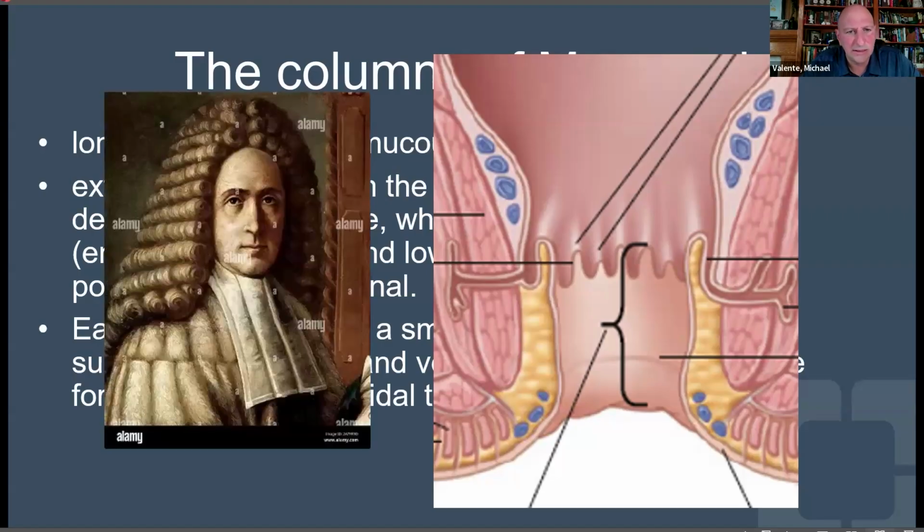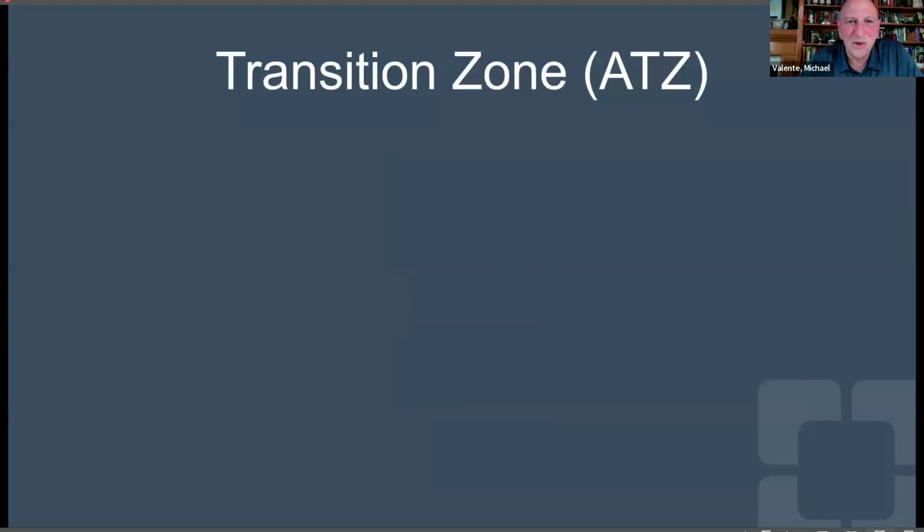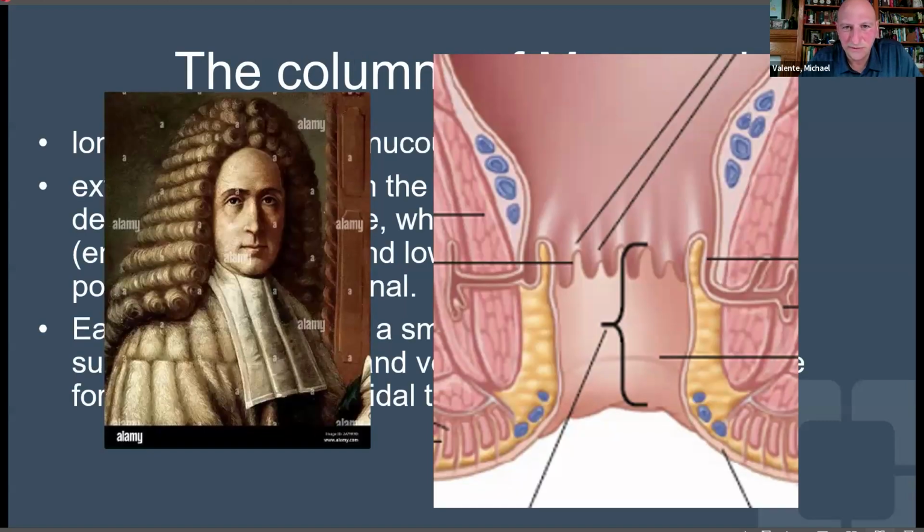And here's Morgagni. He's from Padua, Italy, northeastern Italy, kind of close to where my mother grew up. I've been to the University of Padua where he had his theater. It's pretty interesting if you ever get a chance to go there. That's the only Italian anatomy I'll have today. There's a lot of them, but that's the only one I'll talk about today.